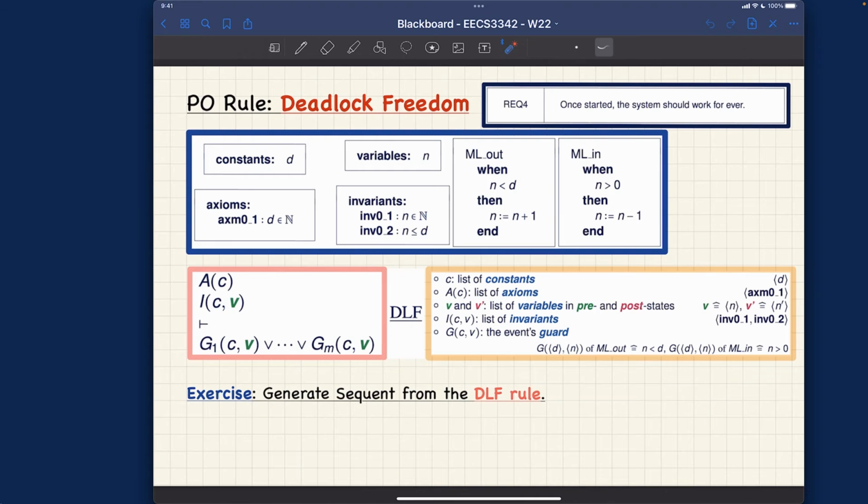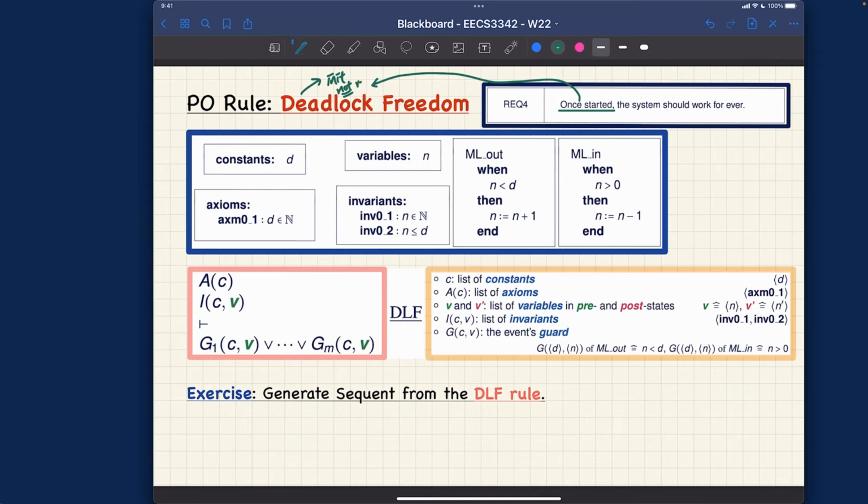And so here for deadlock freedom, we don't really have to worry about initial events, right? Something just to notice right away. Whenever we talk about deadlock freedom, we are talking about once the system has already started, right? Once started. So that means the initial events are not relevant in the case of deadlock freedom, because you can always initialize your system without worrying about the pre-states.